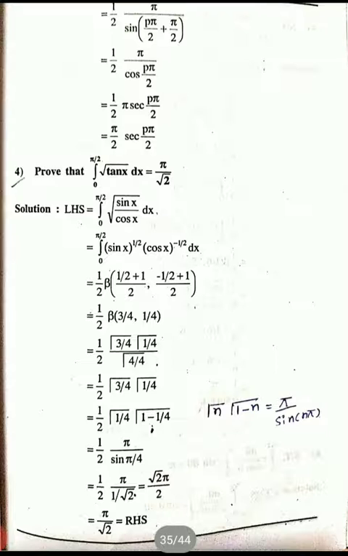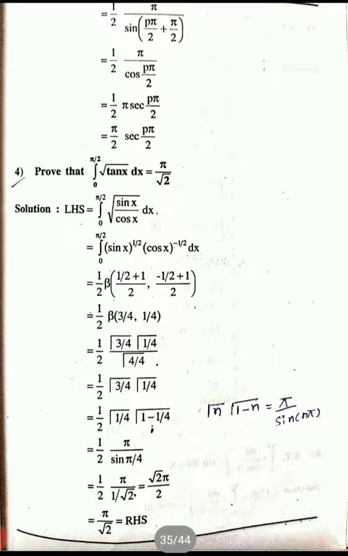Okay, here it is in the form of tan, but we know the formula in the form of sine and cos. That's why you have to write that integration in sine and cos. The integral from 0 to pi by 2 of tan x can be rewritten as sine x divided by cos x, dx. Then separate those terms: the integral from 0 to pi by 2, numerator sine x raised to the power 1 by 2, and the denominator term cos x taken to the numerator with power minus 1 by 2, dx.